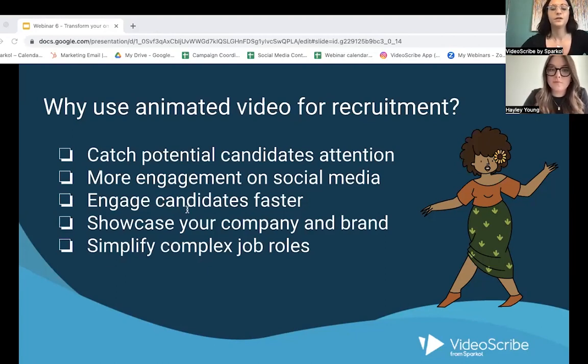So video is also a great way to simplify complex job roles. Your job role that you're advertising may be slightly more complex than your standard vacancy, for example. And so using a video will really help you break down the information in a clear and easy to read format. An image or text just isn't going to make it easier to understand. Not many people will actually absorb the information as an image or text, but if you have a video, they're going to be much more likely to retain that information as well. So a video is really the perfect tool for making complex job roles just a lot easier to understand.